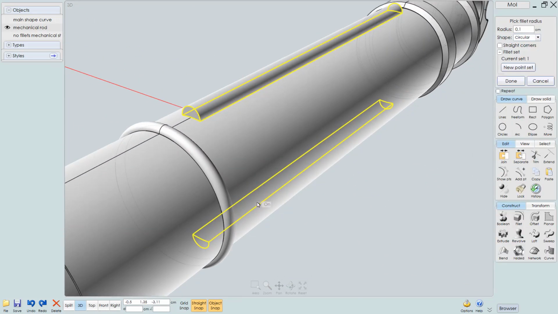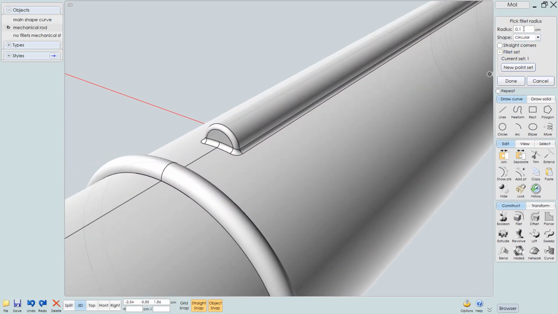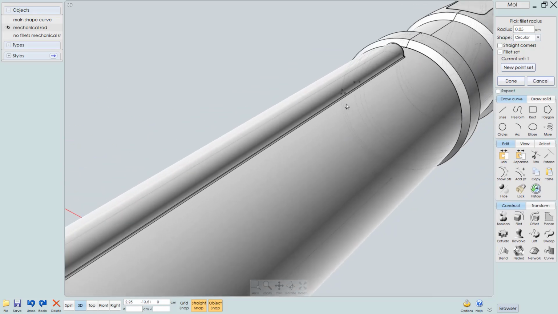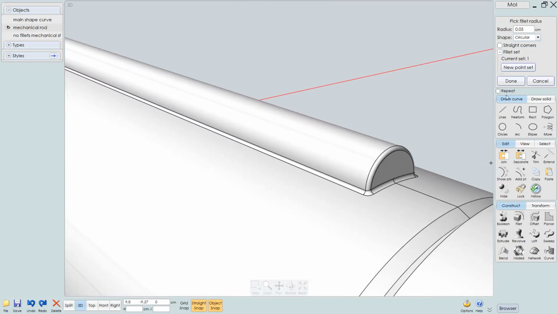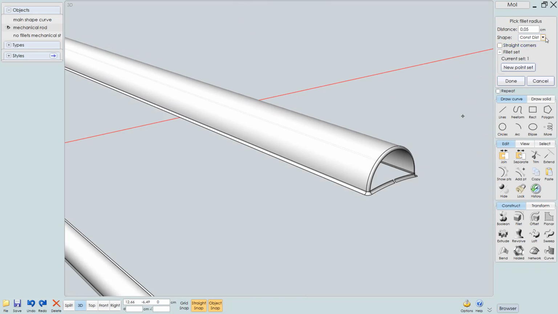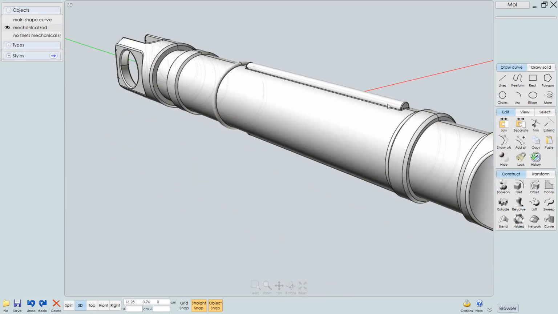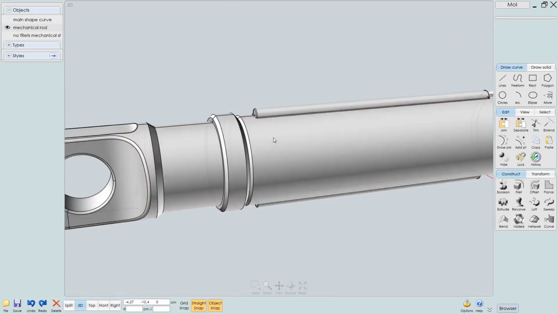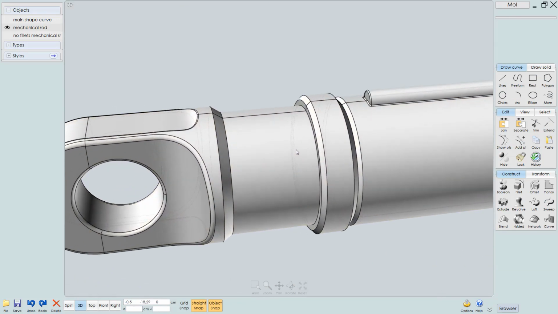Okay, so let's hit fillet, and it's working. I'll just make this a little bit smaller. And it does look fine. We could try constant, but actually it already looks pretty good. And constant is not working in this case, so let's go back to circular. Right click to confirm, and there we go. Now the rest of these edges shouldn't be a problem.